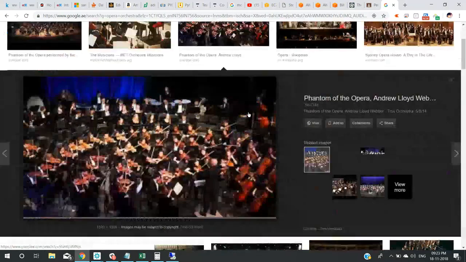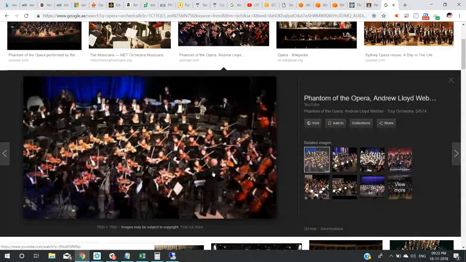So if you see this guy here holding a stick, he's an orchestrator, and all these people are musicians here. What this orchestrator would do is tell the musicians, hey, play a higher note, play a lower note. But he will not use his vocals to tell them. He will use his stick to instruct each musician, pointing at him, to play the melody.